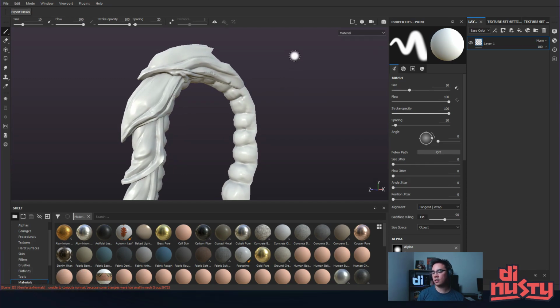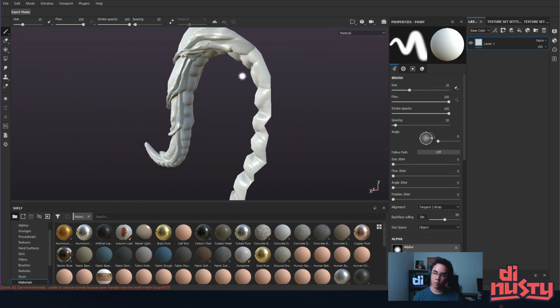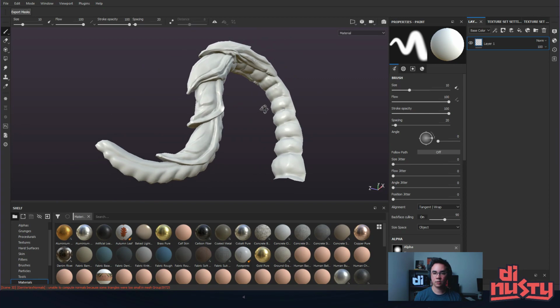Is there actually a way to do a really nice manual low poly? Or a very clean low poly? Because then you can get some really nice clean UVs laid out. And I mean, if you watch how I'm building things, I'm just kind of going for it. I don't even care. I'm just trying to get something that looks cool.